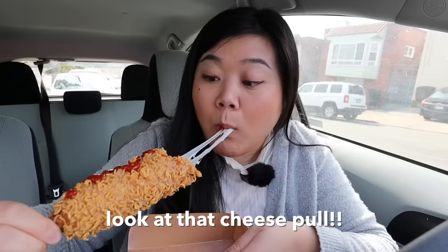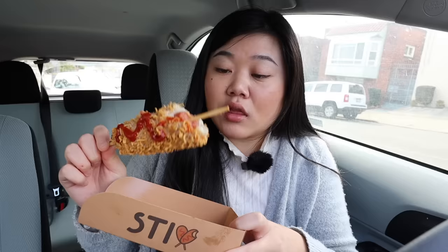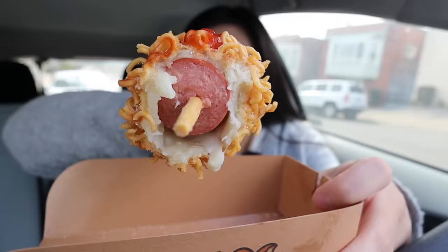That's really interesting. It is a lot more crunchy — I'm guessing because the ramen is fried along with the batter. The first one was more crispy, this one is more crunchy. I think because it has both the batter and all the ramen on the outside, it actually makes it taste pretty bland — you can't really appreciate the batter as much. So I actually prefer it without the ramen, though it's cool to try. The hot dog in this one is a lot better though — a lot more beefy and juicy, which helps balance out the blandness. Overall I'm happy I tried the ramen thing, and I think you should try it too just to see if you like it.